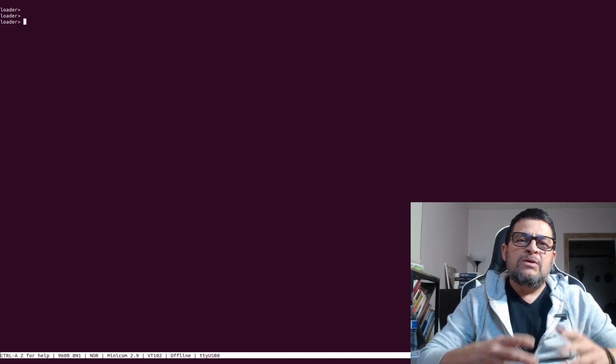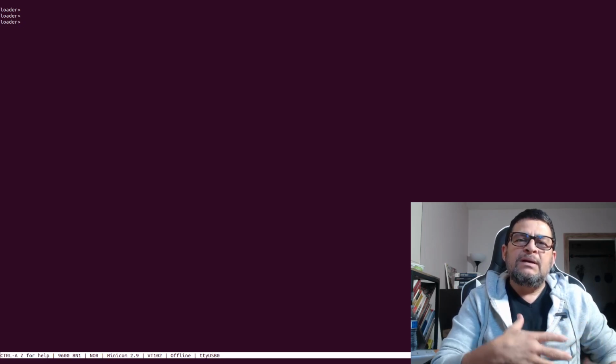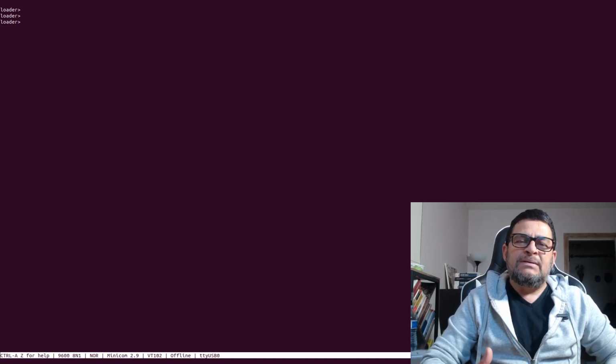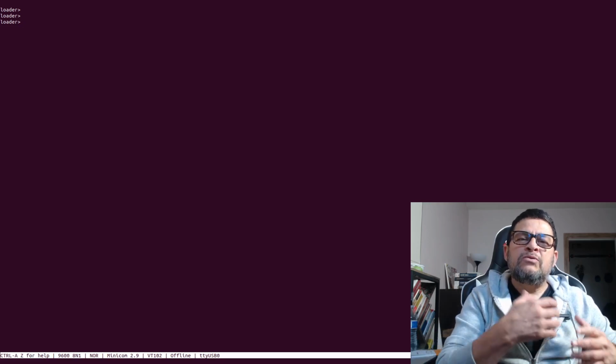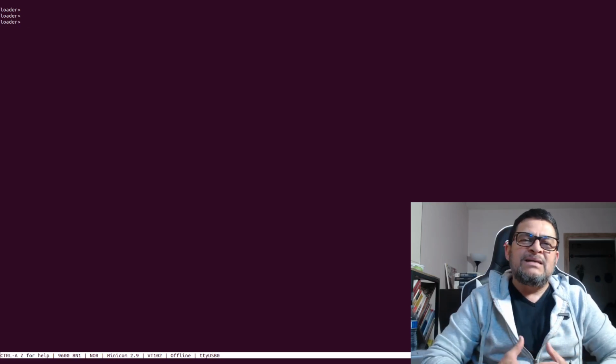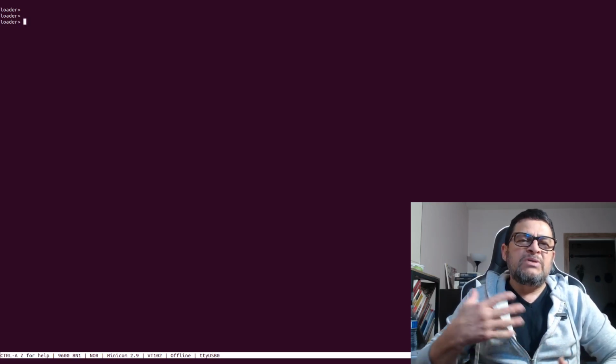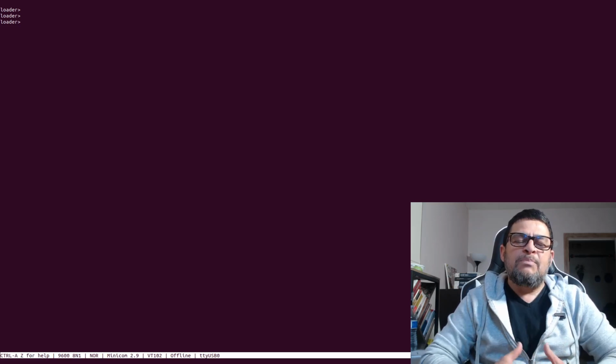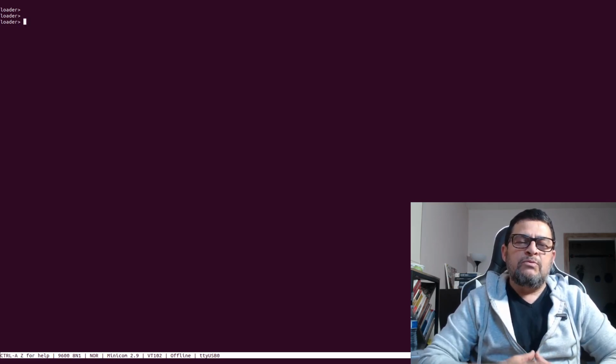So we need to go into the bootloader, and from there we need to assign IP parameters, save the configuration, reboot the unit, and then go into the loader prompt, and from there execute net install. This procedure will erase everything on the flash, so be careful with that. If you have a configuration, this is not the right procedure for you. So I just want to make sure about that.